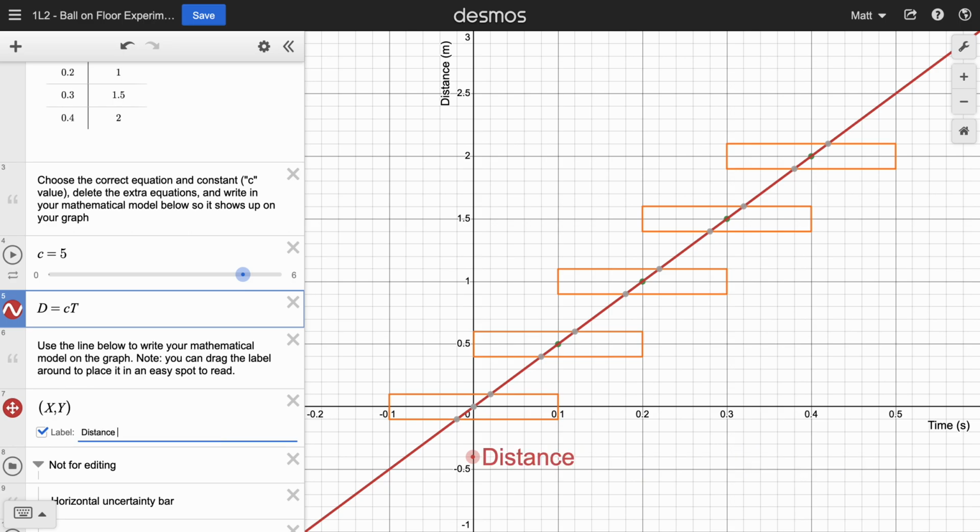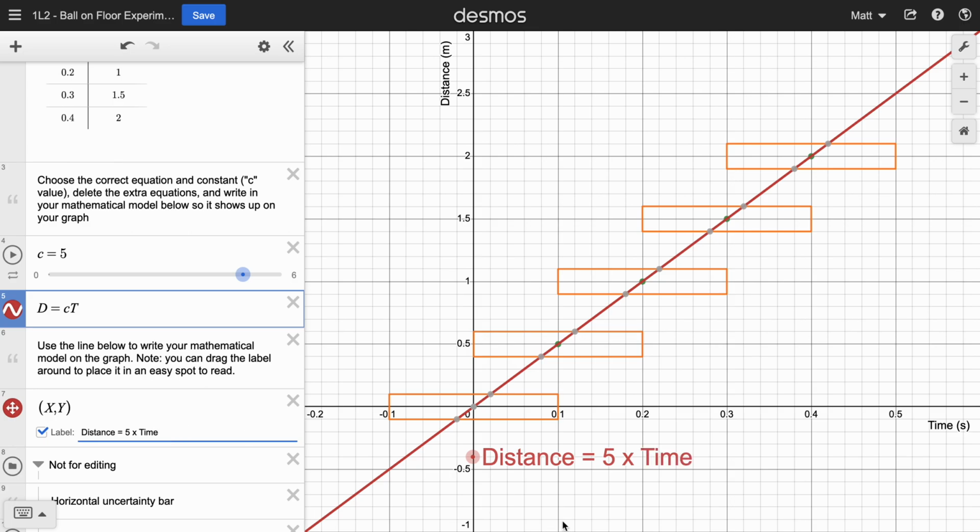Distance equals C, the C value or constant in my equation. In my case, it is 5, and I found that from my slider, times time, and time is T. So I will write that out here.